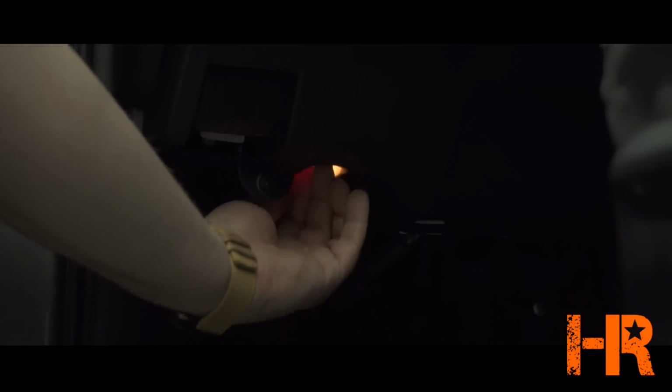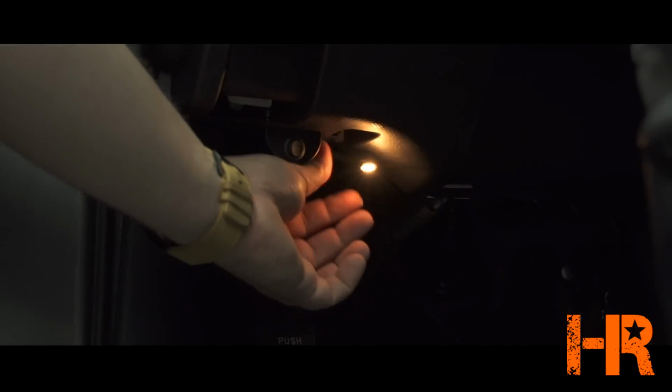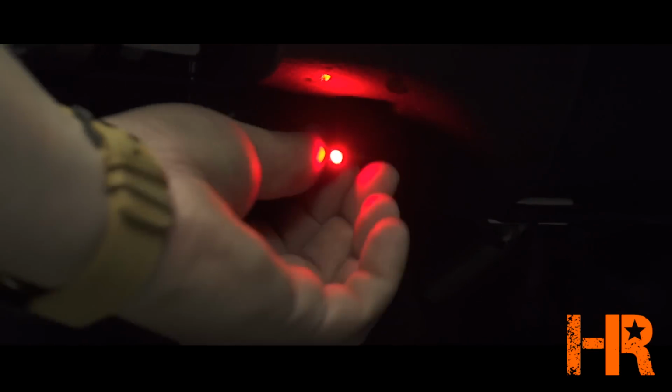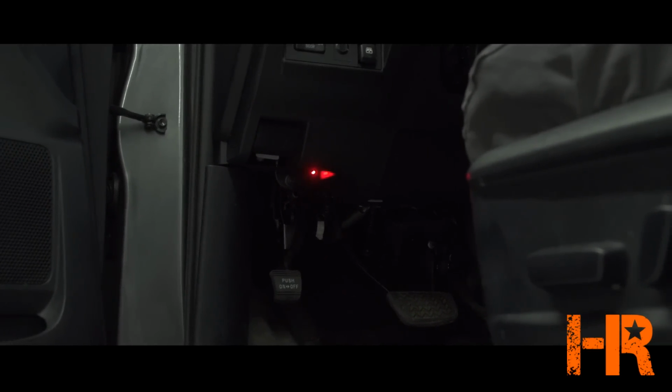To get the old bulb out, you push the e-brake down to get some clearance, and on the back side of the dash you can actually twist the socket for the bulb out and pull the bulb, and it comes out the bottom. Simply take the bulb out, put the new bulb in, and replace the bulb in the dash. Now, we did red down here just for the fun of it, but of course you can do white, which will be way brighter than the original bulb, or blue or yellow or whatever choice of colors you want.